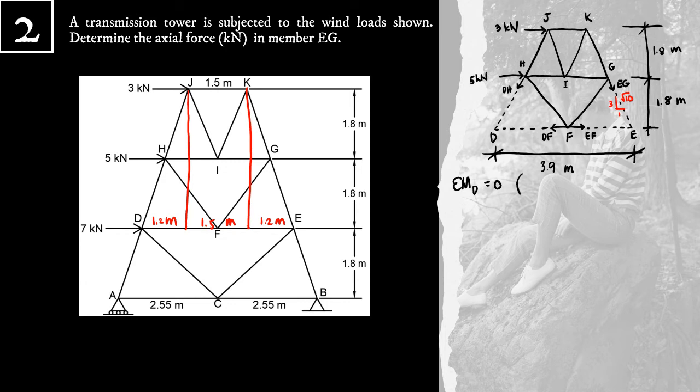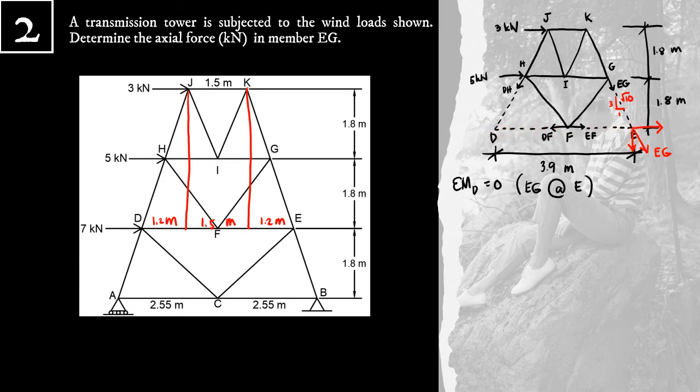Again, to make our solution even simpler, we resolve force EG at point E. We have its vertical component and horizontal component. You will notice once again that its horizontal component passes through point D. Therefore, 0 moment. Only its vertical component has a moment about point D.